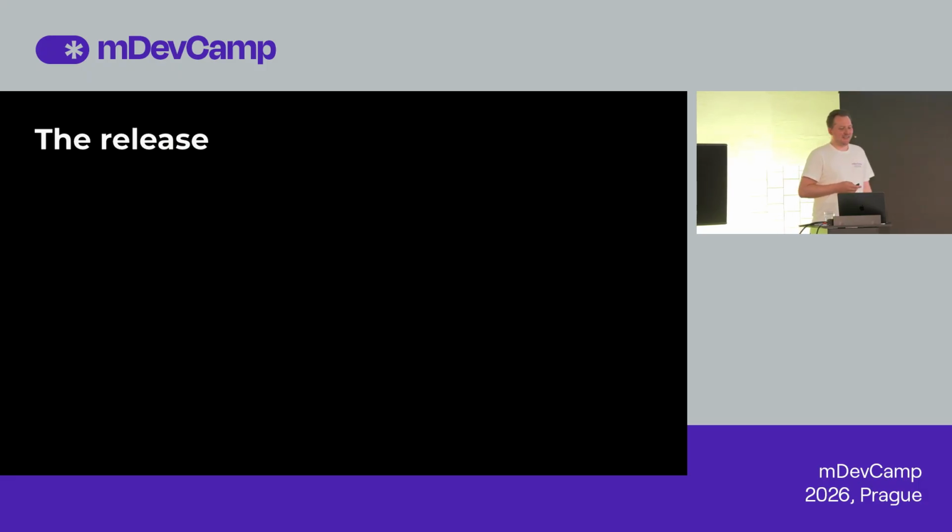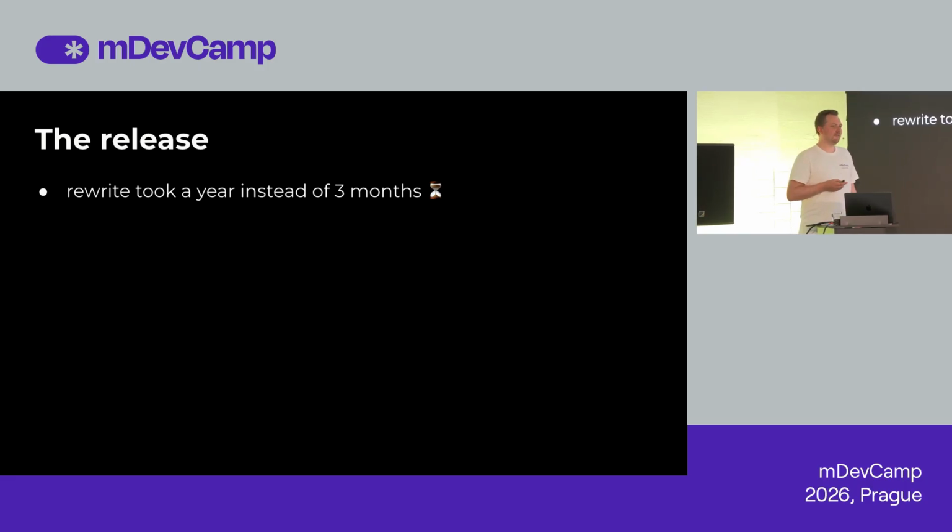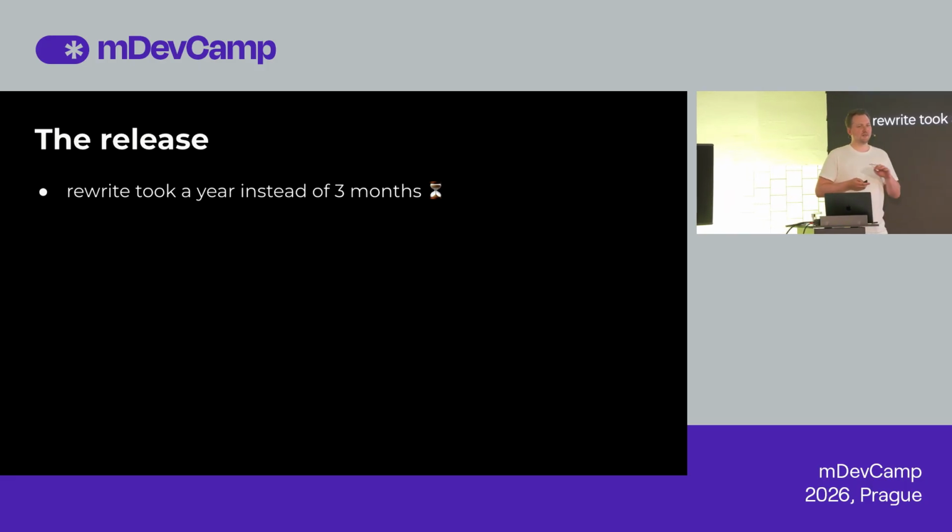So how did it go? We estimated that this rewrite would take us 3 months of full-time work, because really we worked on it full-time. It took a year. And even after the year, at the end, we had to cut some features, some screens, so it wasn't full-featured. We really pushed at the end to release it because it took so long.